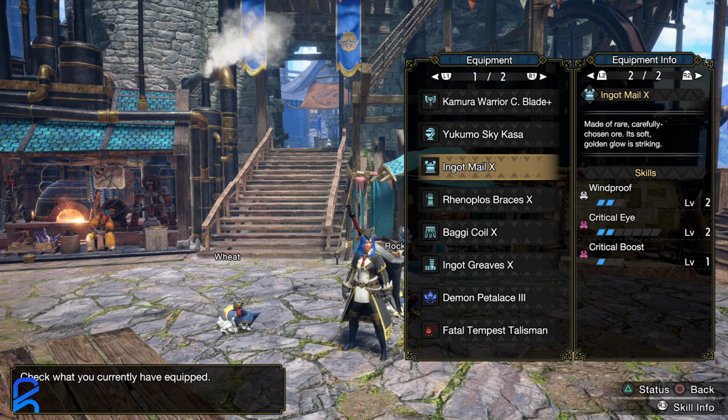Now, the Ingot Mail, you can actually get this before the Nargacuga Mail if you don't have it, but the Ingot Mail essentially has the same value as Nargacuga Mail. Nargacuga Mail is, I would say, definitely better, but until you get that one, Ingot Mail, for all the builds I've been showing off, actually works in its place. And this mail has 2 crit eye, a 3 slot.